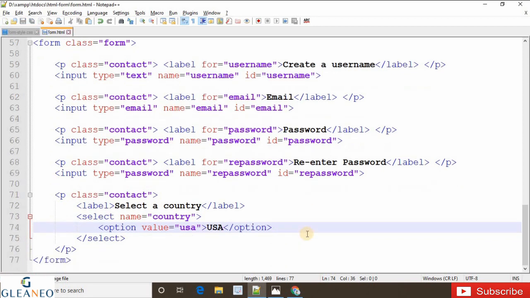So as many options as you want, mention that number of option tags inside the select tag. So let's create 5 options here.